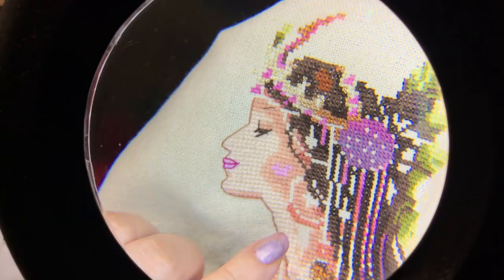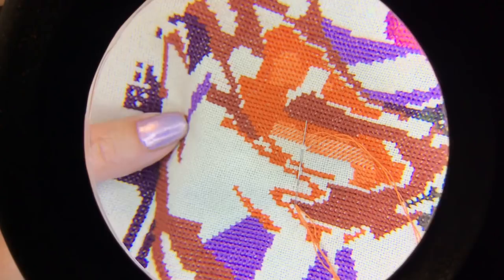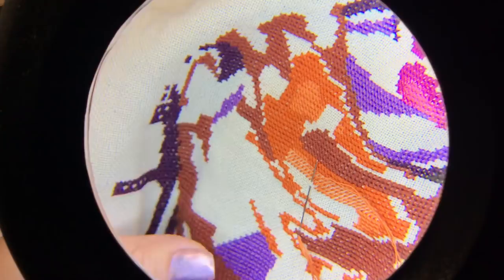The skin is 2/2. I'm too scared of stitching over one, so as with all my Mirabilias, the skin is 2/2. So yeah, now that I finished all the top part, I'm starting to fill all the blank space here. It's a really enjoyable project to stitch because it has a lot of blocks of color, so it's not really hard.